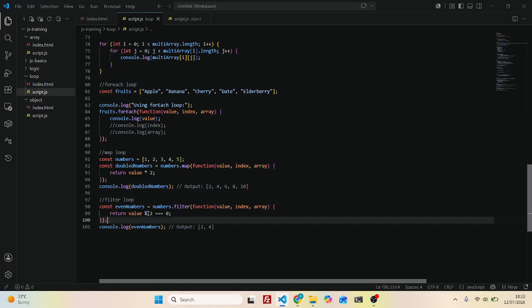This is percentage, but it's a symbol. There's a name we call it. But once you use it, it's going to get the remainder. So if this is 2, it will say 2 divided by 2, remainder is going to be 0. So 0 is equivalent to 0. So this will be true or false.